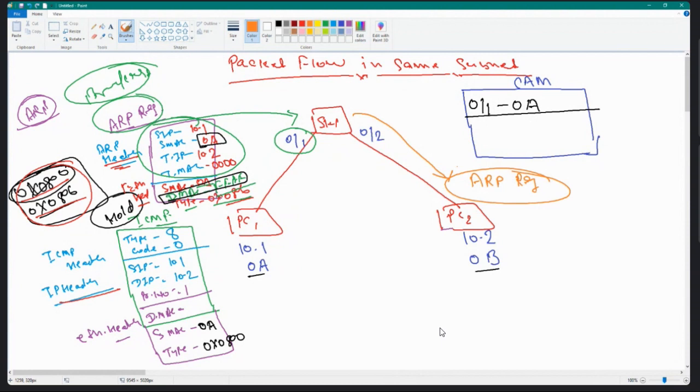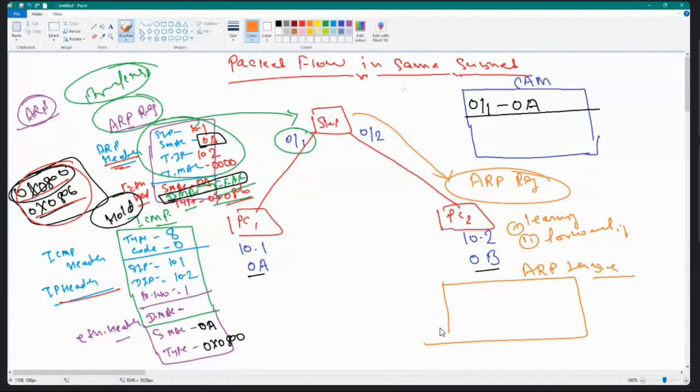ARP request. Now, what will PC number 2 do? Again, PC number 2 will do two things. First, learning, and second, forwarding. How will PC number 2 learn? Again, every PC maintains one table. What is the name of that table? Please remember, ARP table. In ARP table, basically PC number 2 learns which thing?